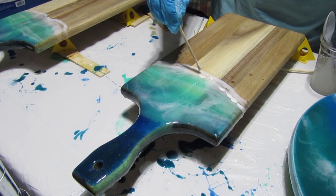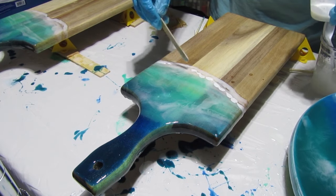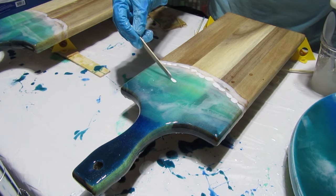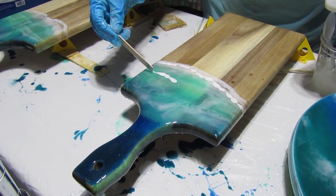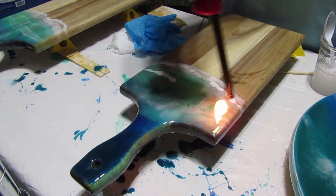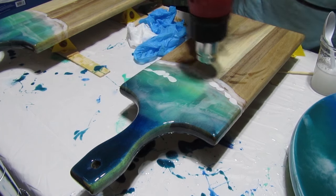To move the white, you use a heat gun — you'll see as I go along. I want to take the bubbles off first, and then I'll use the heat gun to move the waves because I don't really want to touch it after that. Here I'm using a lighter, which helps take off some of the bubbles. You don't want to keep it in one spot because it can burn the resin — you've got to keep it moving. Then I'm putting the heat gun straight on, and that just makes the resin more fluid.